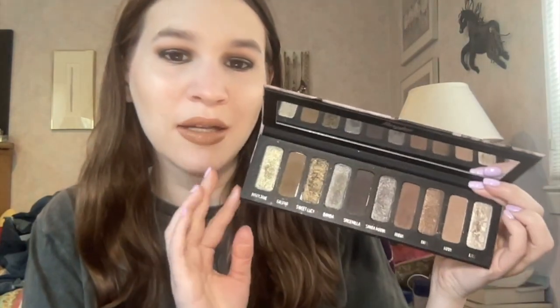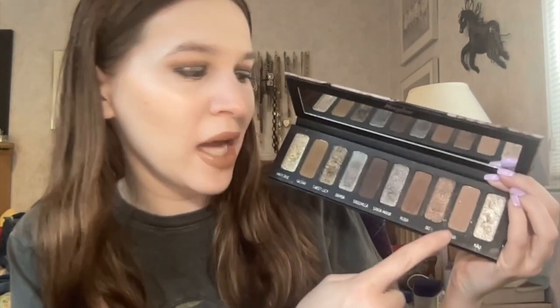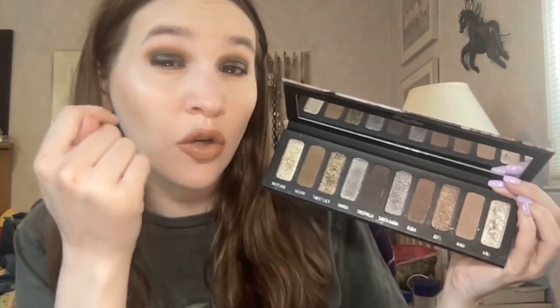I primed with my Color Pop Party Proof primer and set it with my Pretty Fresh powder — same as always for a more natural look. For my eyeshadow palette I used the Melt Cosmetics Mary Jane palette. I haven't used this palette in forever — maybe only on 4/20 each year. I used all the matte shades: I took one shade lightly in the crease, but it was a bit too light so I went over it with Gas Bar as a transition shade.